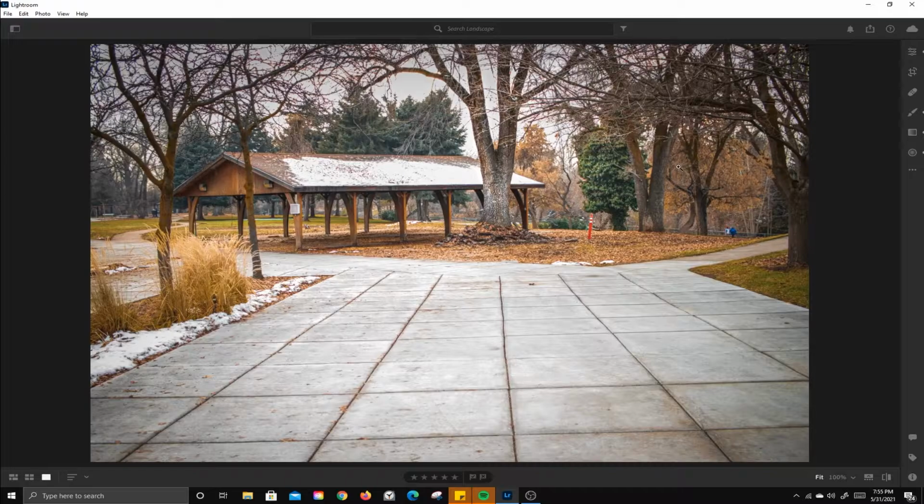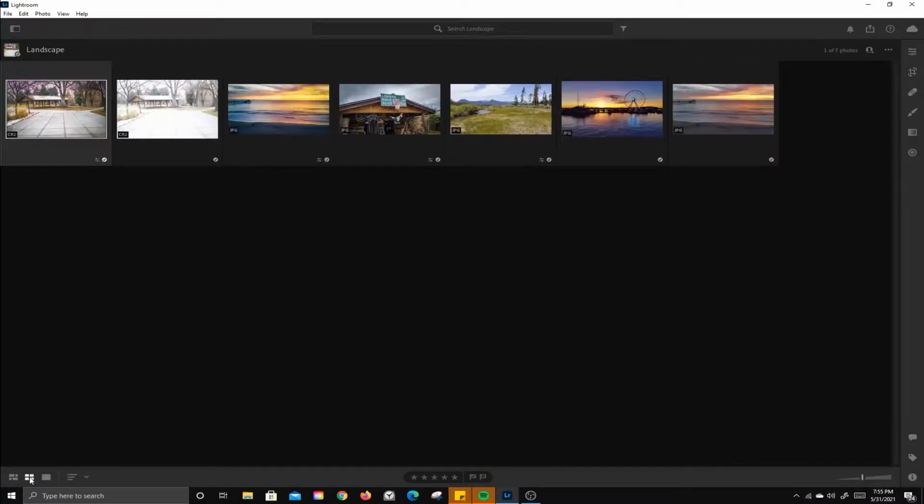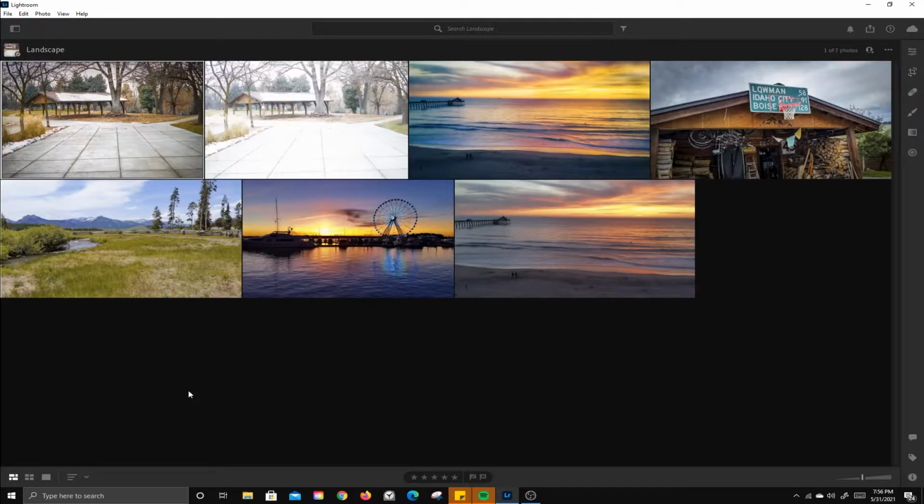So let's look at the workspace to start with, and then we'll go through a couple of different edits of some photos. And so here we are currently in view of this one image. Down here on the bottom you can see there's also different views. This will show you all of the photos in a specific album, and then you can also show them at different sizes. You can also sort them by when they were taken or when they were brought into the program, file name, your rating, different things like that as well.